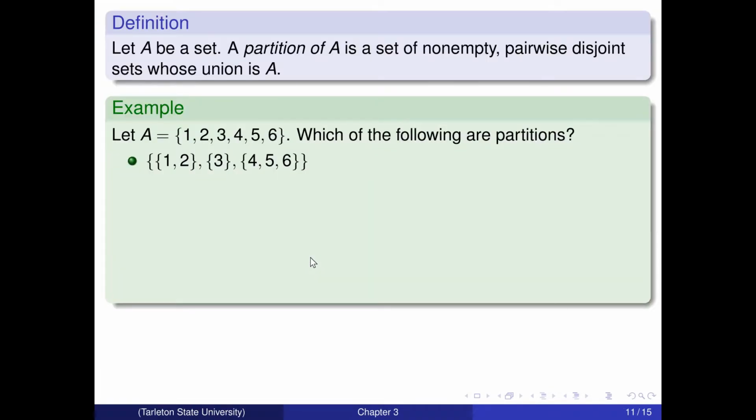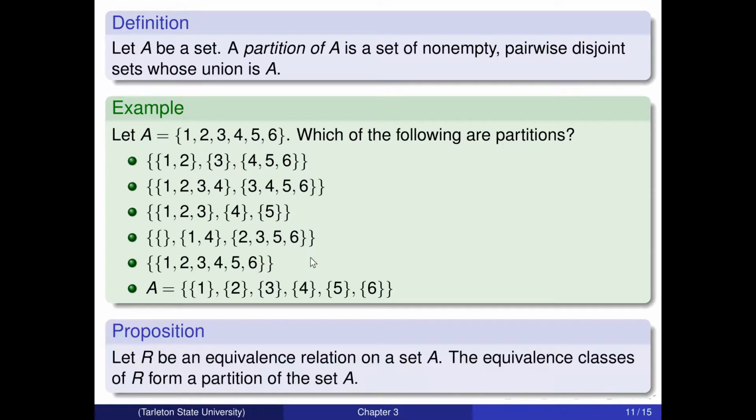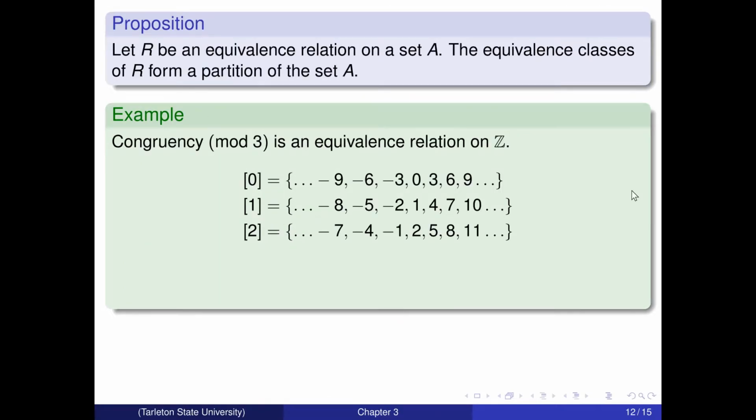And in fact, that's what this little statement at the bottom of this page says. If we let R be an equivalence relation on a set A, the equivalence classes form a partition. And again, we don't even need to prove this because we've already proved that. We proved that in our last lecture, right? And that was the proposition we just scrolled back in the slides and looked at. It might be nice to look at an example of this. So one of the relations that we looked at in our last lecture was congruency mod 3.